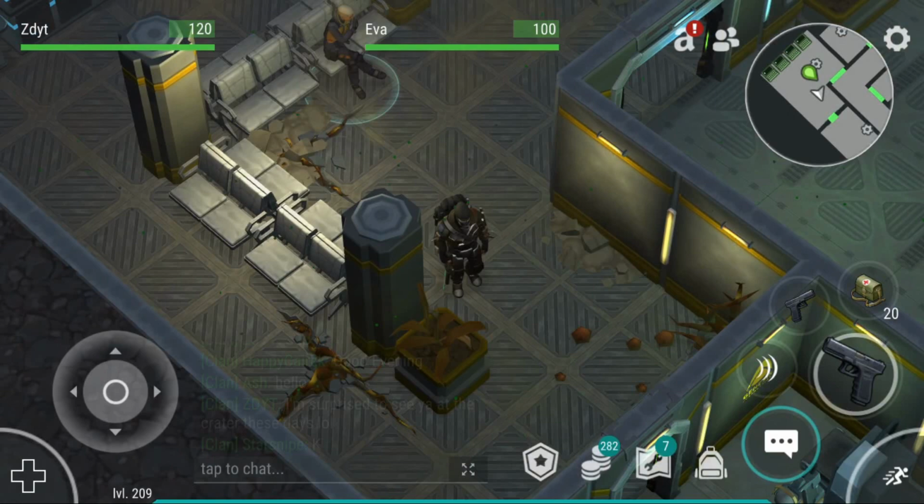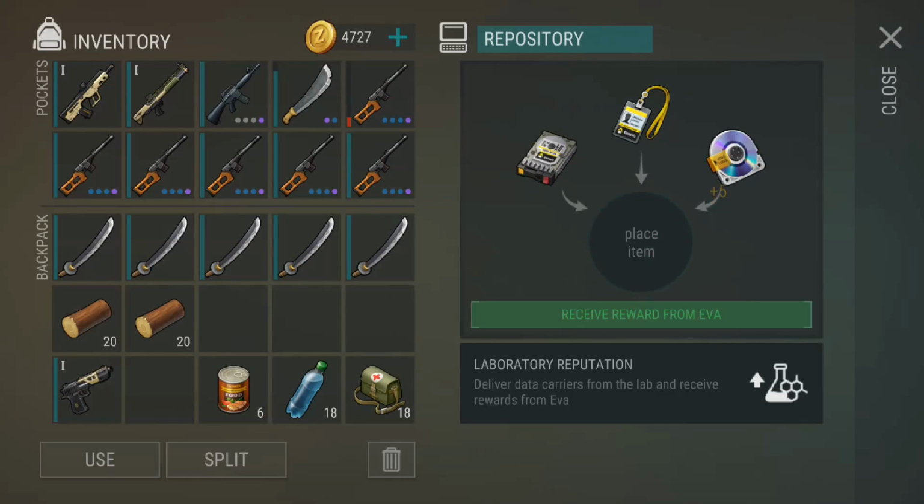All right, the three quick things I want to address before I end off this video, because I really just thought of this last minute. Number one, the repository. You know how it has those key cards, it has discs, and what looks to be that final item needed for the trolley. I do not believe that that final item needed for the trolley is in the game.